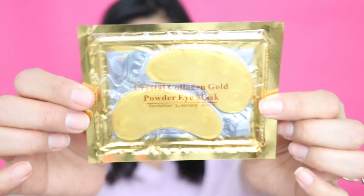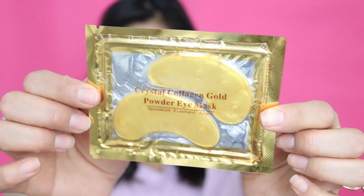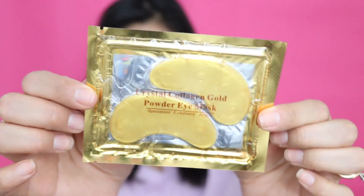These eye masks are packed with rich nutrients that help to naturally hydrate your under eyes. They also help with puffiness, dark circles, and they help to rejuvenate that delicate area around your eyes, which will help to prevent wrinkles. I am very excited for that because my skin is super dry. To be honest, I do take care of my skin, but I do forget to really take care of my under eyes — and that is such an important part of our face, especially the under eyes.